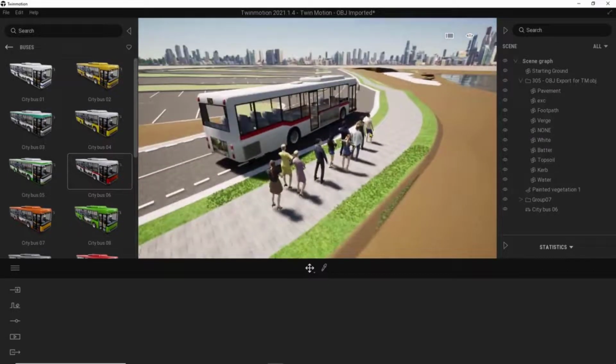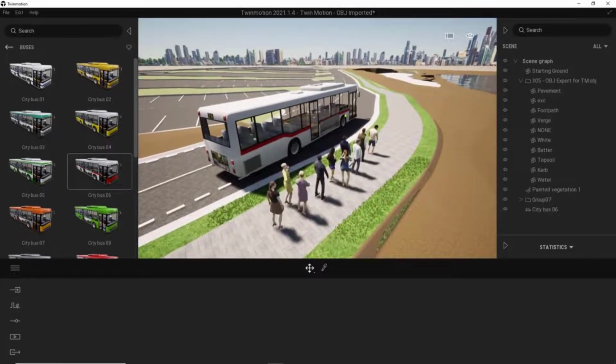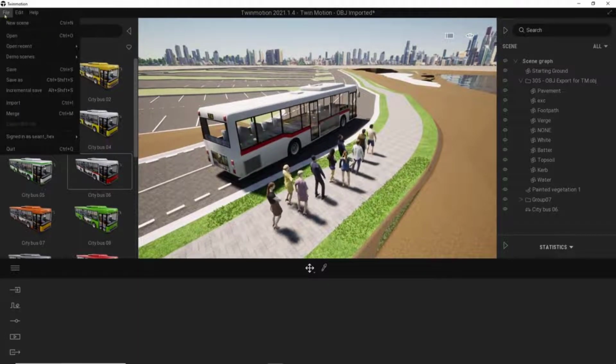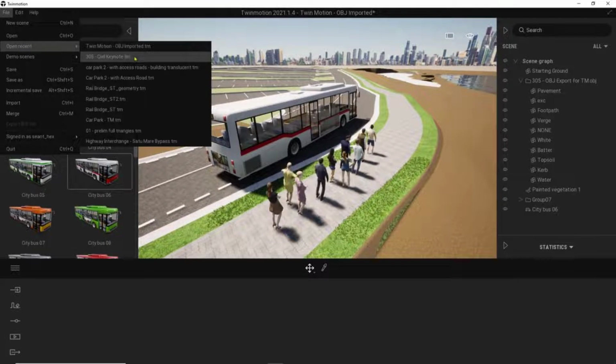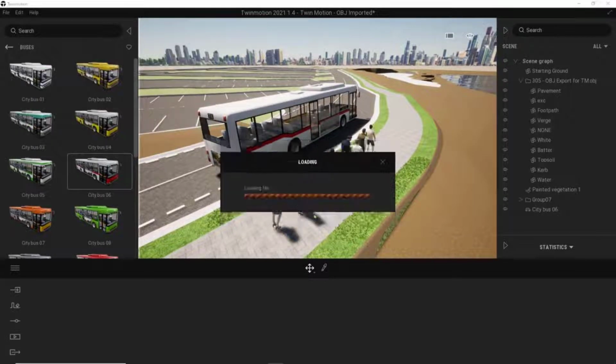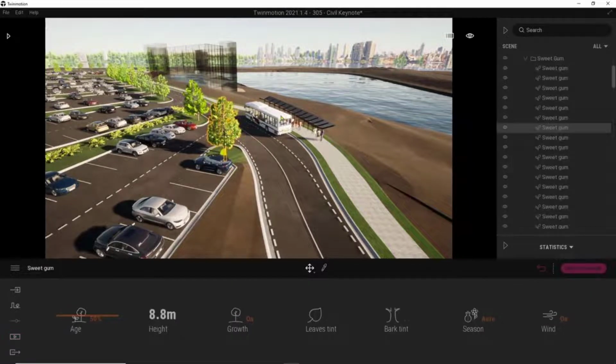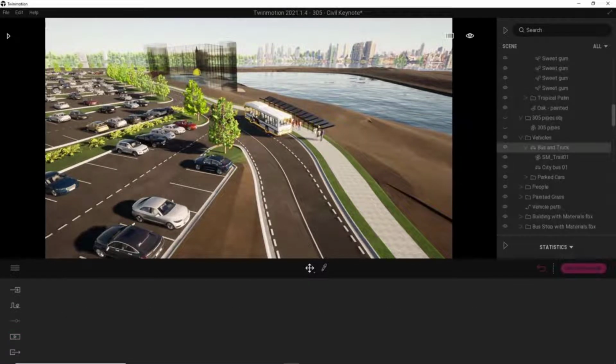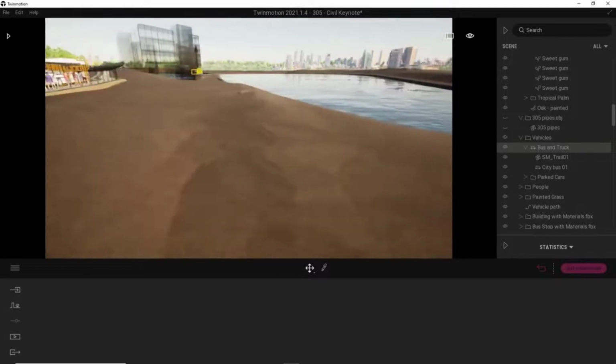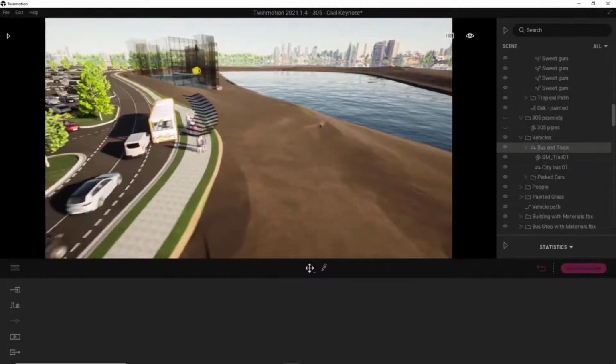Rather than spend too much time going through all this in this file, let me just switch here to a more complete version. So you'll see here that it's the same geometry, but the textures have been applied, and we've added things like trees and characters and vehicles. You'll also see that we've got the same bus stop area, only we've added the bus stand, which was done in Grasshopper in a separate breakout session on this summit.